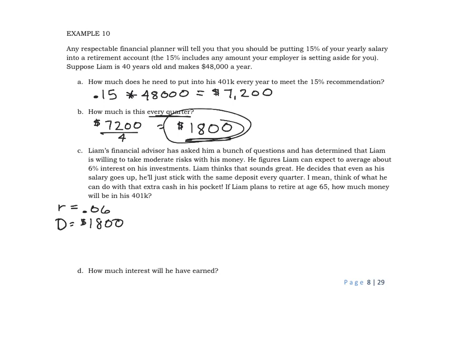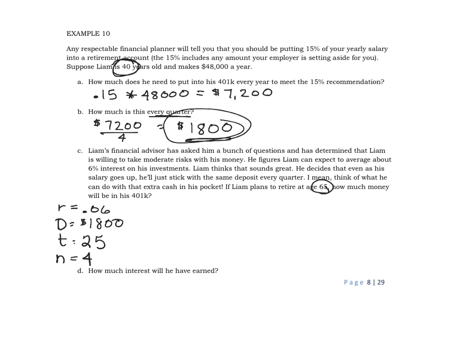Liam plans to retire at age 65. Well, we need to do a little figuring out here. He's 65 and he's having this conversation when he's 40. So when I subtract those two, I'm going to get 25. And we were talking about every quarter, so N is going to be 4.